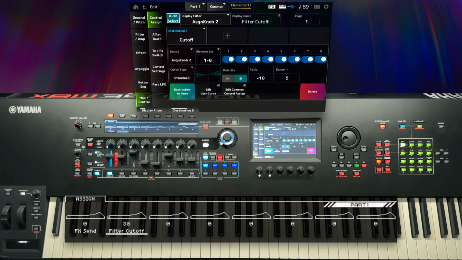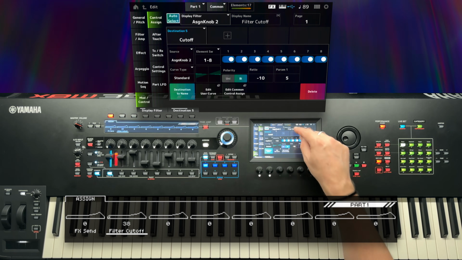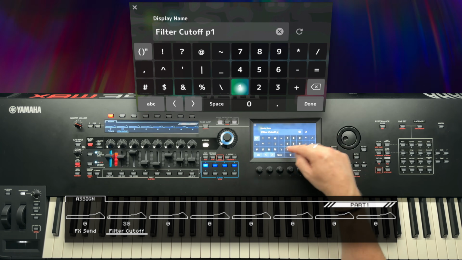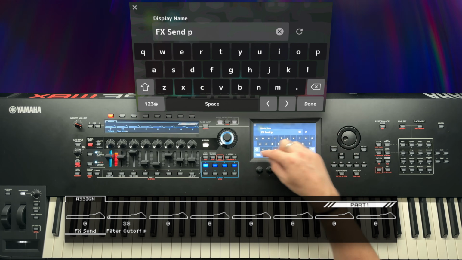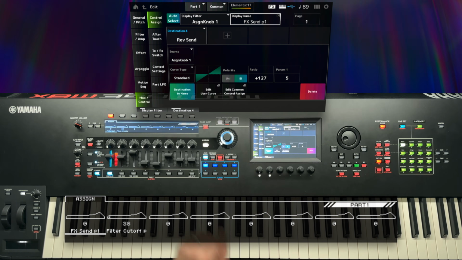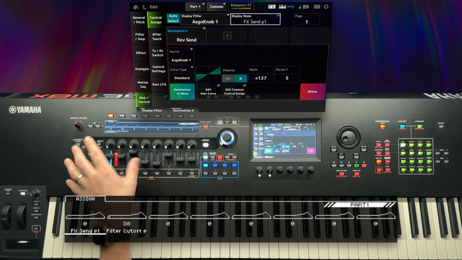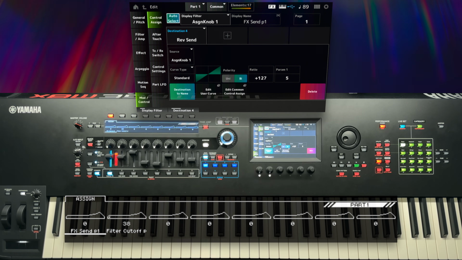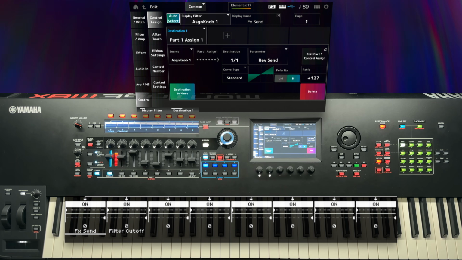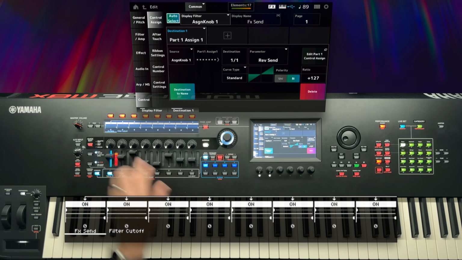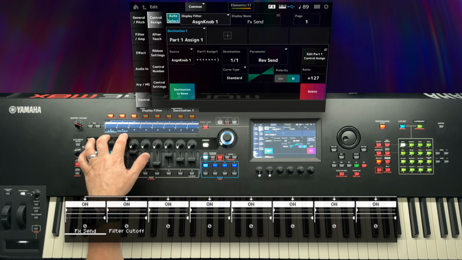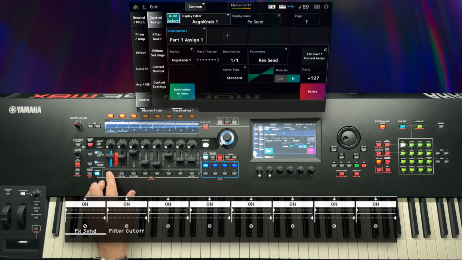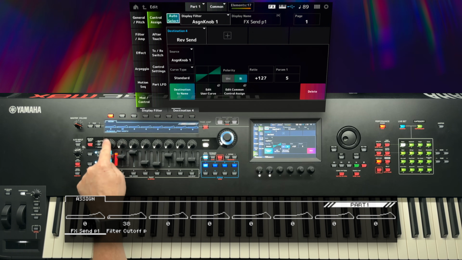I'm going to adjust the names of those assignments to make the next step clearer, so I will just add P1 to the end of both of those names, and we can see the results in the sub-display and know that they are assignments for part 1. Next, I'm going to press the Common Part button so that we have the performance itself selected rather than any specific part, and let's look at the sub-display again. At first glance, you might think that suddenly the edits to the assignment names I just made have been reverted, but if I quickly switch back to part 1, my edited assignment names are still there.